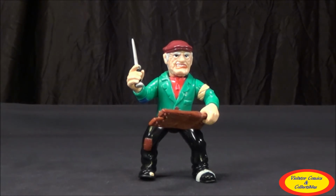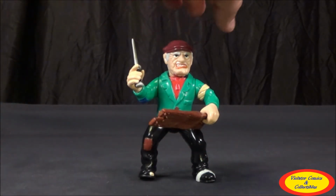As far as the detailing, I love the detailing in this figure. He's got the tattered clothing. Everything about him makes him look weathered. It's down to the detailing of his shoes, where he's got a ripped shoe with the toe exposed, patches on his pants, front and back. He's got his foot tied up. Everything about this is absolutely top-notch.